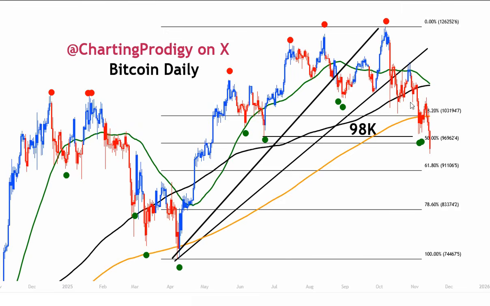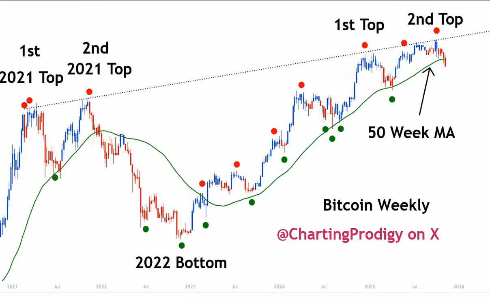The beautiful topping signals at the top in the daily and the weekly time frame, those signals have now played out. Here you can see we broke the trend line and we back tested it, got rejection at the 50 and turned off of the 50 and the 200, which are about to get a death cross. Weekly topping signals playing out beautifully. I warned you at the top they were forming.